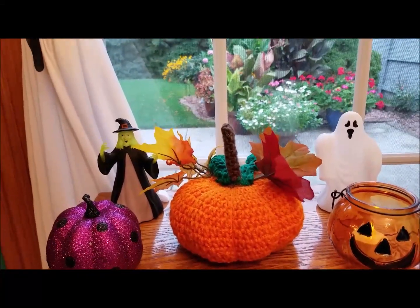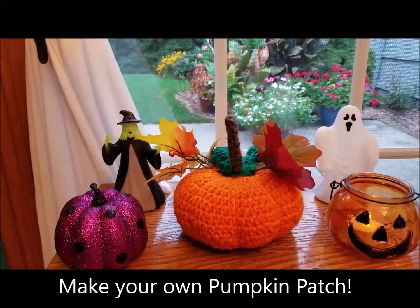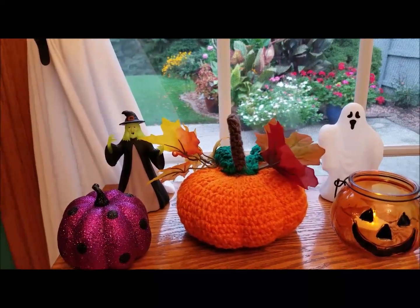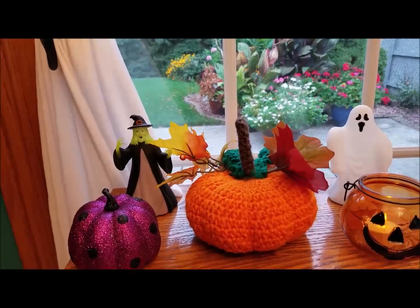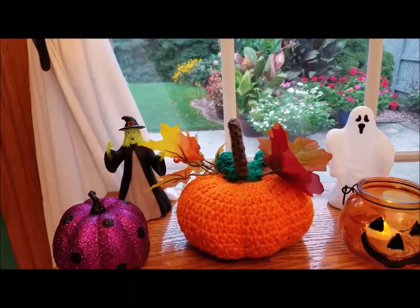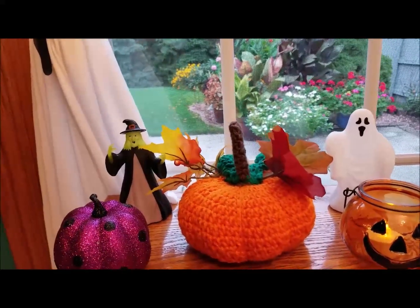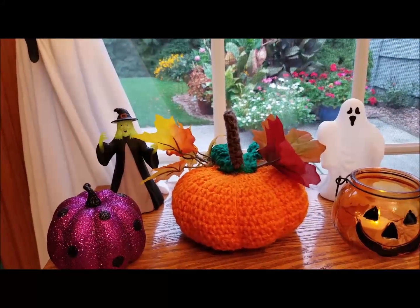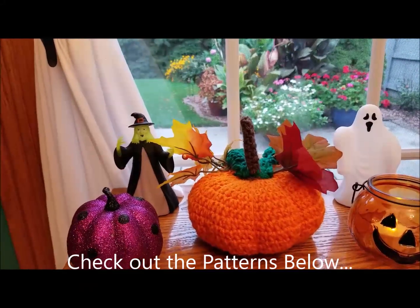There are a whole bunch of ways to make your very own pumpkins this fall. They're easy to make — you can make them for anything from decorating for Halloween to having them for Thanksgiving throughout the whole fall season. They're one of the really fun things to make and share with others. I think others will really like getting these little gifts to put on their desks. Also, the Dollar Tree store is one of the best places to get some additional accessories to spruce up your table decorations.